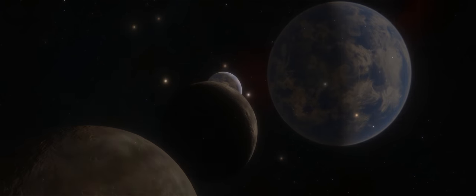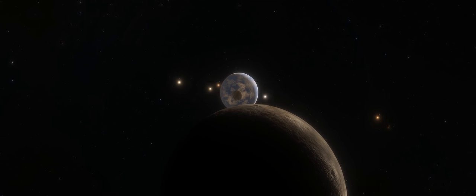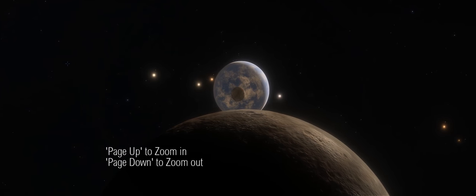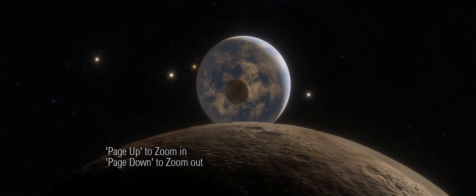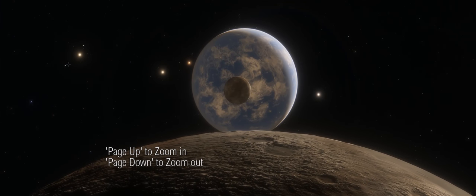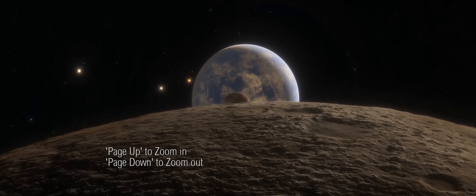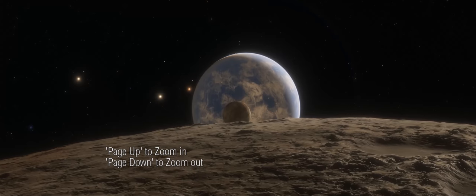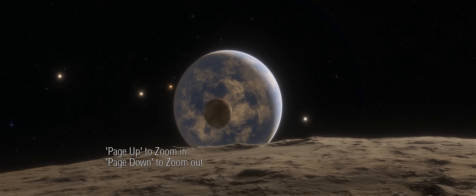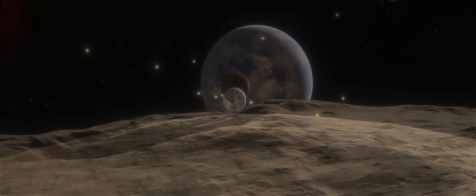So I've used the time acceleration keys to get the moons positioned where I wanted them, and now I'm going to use another feature, which is the zoom in mode for the camera. And the amount of magnification on this is truly phenomenal. You can just keep zooming and zooming. And what this allows you to do is get a close up of a planetary surface or a moon surface like this one, but it also allows you to get a fantastic backdrop.